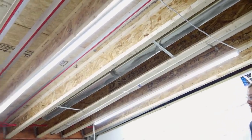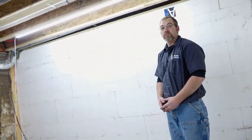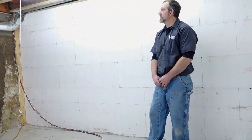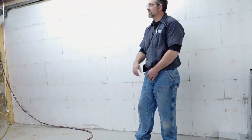So that takes care of all of the pex in the floor in here. We still have more in other places to do, which you'll come back and do later. Yeah, quite a bit more. Are you going to be doing manifolds next time? What are you thinking? We can't wait to see you back again. Yeah, the manifolds, we're waiting on a few things to happen in that room before we can get the manifolds up. And I think the next time I come back, it'll be to move some lines that were in need of moving that were not prevalent until the demolition.